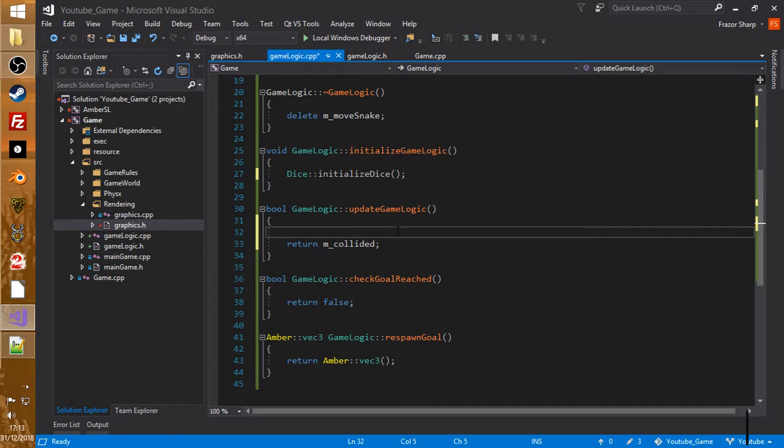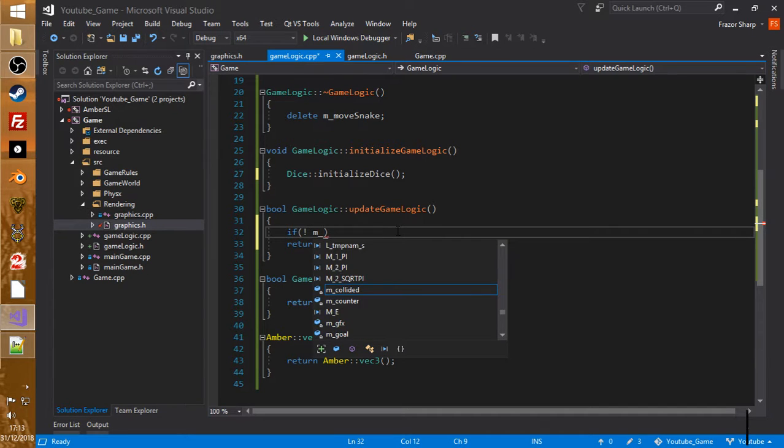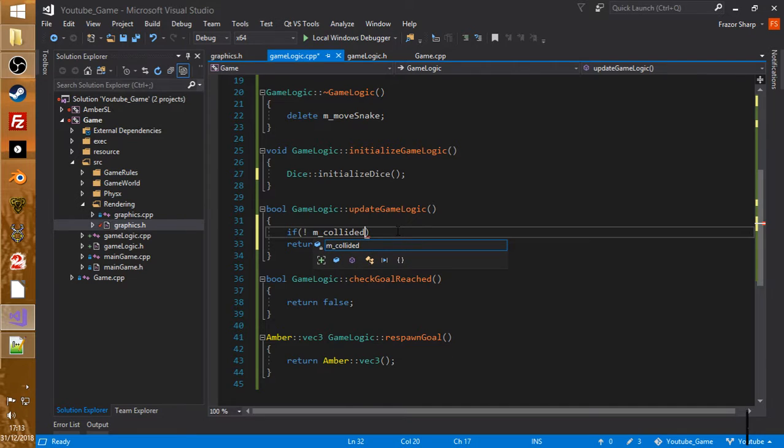It'll have to come as an if statement. So if we have, if not m_collided. Not is described as a pling, an exclamation mark, whatever you want to call it. It's the not symbol, that's the logical one. So if that is true, which it obviously is, because collided is false, notting it just reverses it, or inverts it. So it becomes true.